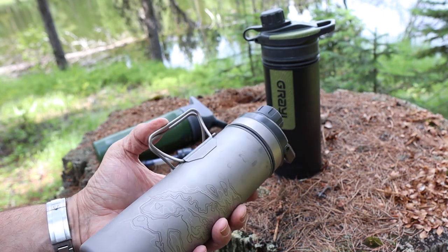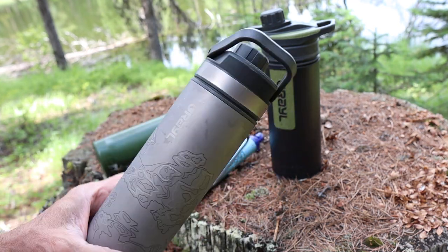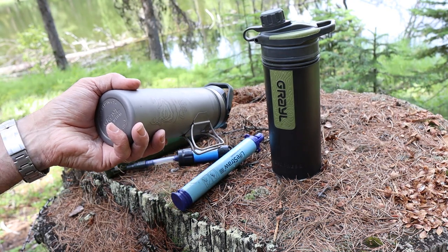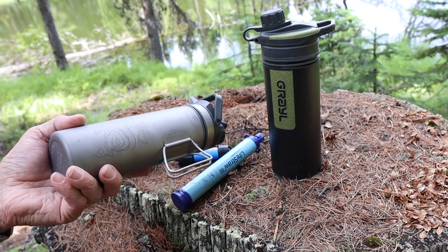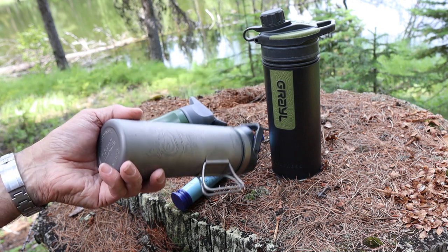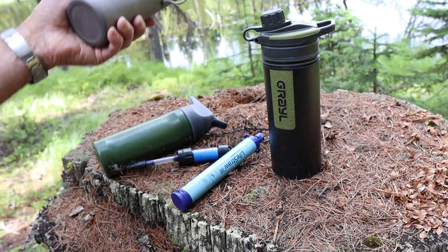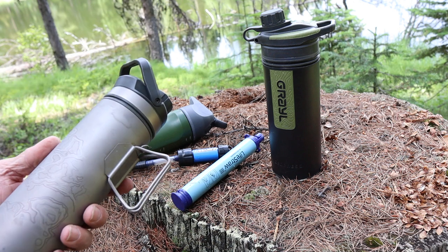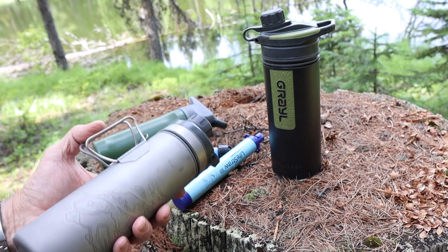You get approximately 40 gallons of filtered water, they say. I would use these for local water — if it's sort of clean or maybe a little questionable, even in large cities in America, running it through here isn't going to put a lot of stress on the filter, so you can keep using it probably longer. But if I use it from a lake out here, if I get cleaner water without a lot of sediment, I'm going to do a lot better as far as filter life.